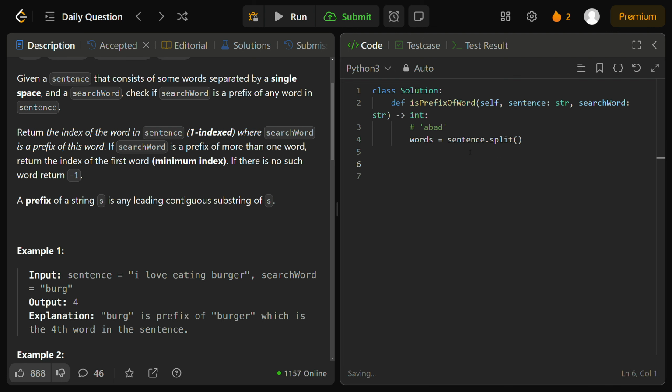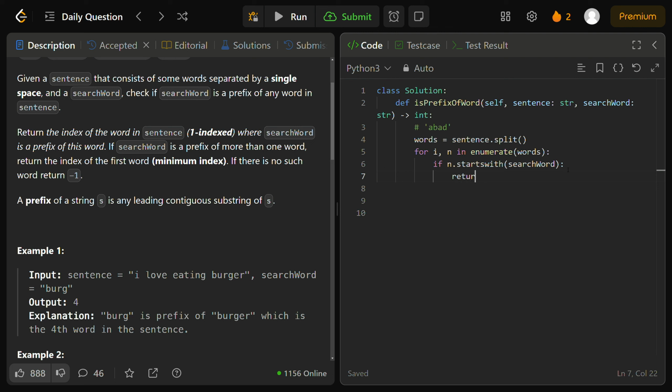And now we actually have to enumerate over the different words that we have in our input string that we converted into a list. So for i and n in enumerate, that's a simple way to actually get the index and the actual element n itself in the words as we iterate over the data structure of our words list that we converted from a string. If the current word, right, and that's going to be n, if n starts with, and in Python that's quite simple, it's just startswith the actual search word. That's simply checking, well, is search word actually a prefix of the current n? In that case, we have to return i plus 1.